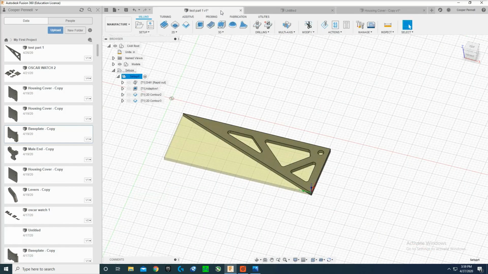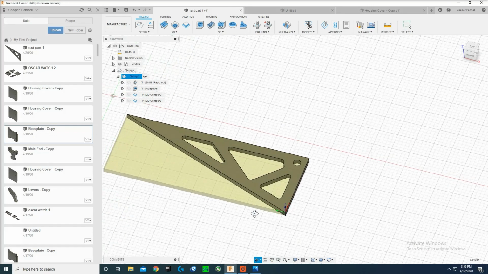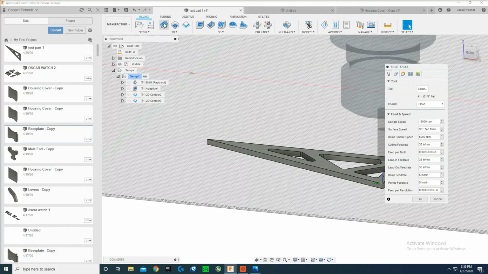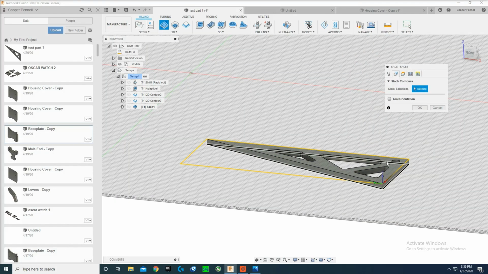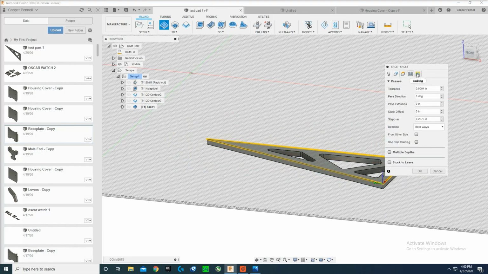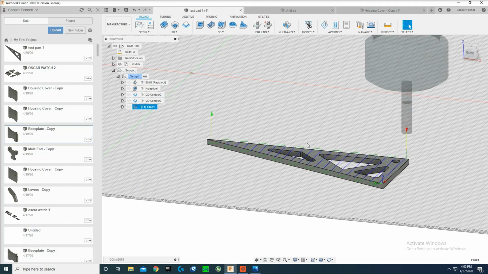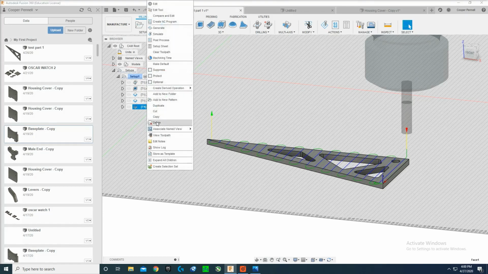Another important thing I didn't show you guys is one feature that you might sometimes use, a surfacing cut, which is this one. It's really simple. You just select any surface that you want to machine. So if it's that surface, for example, you can click on that. It already has all the settings built in for the most part. And it'll machine the top of this part. If for any reason your stock is greater than 1/8 of an inch, you can machine the surface down to the desired thickness. But we don't need that.